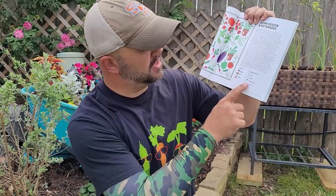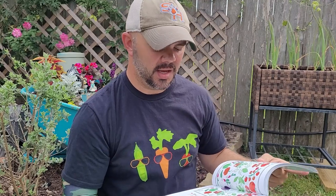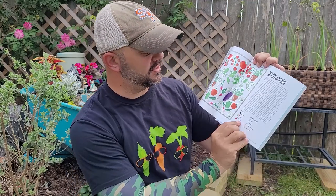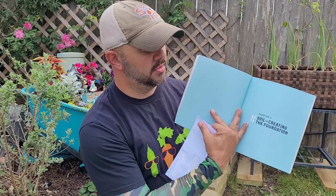So basil is super important for tomatoes. I'm going to use a mixture of basil and dill along with marigolds. Now I have peppermint growing in the bed over there. I did not know you're not supposed to plant mint of any kind directly in your garden — I've done two videos on trying to get rid of peppermint. Luckily it's in the bed with my tomatoes. He explains it right there: always grow your mint in pots, as it is very invasive. It's a very flavorful weed, and I now have it in my lawn. That's chapter three — super short but super helpful because it shows you crops and their companions.